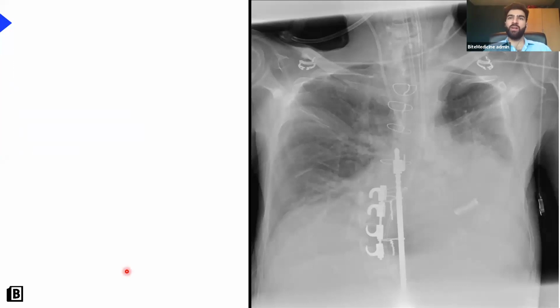So the cases I've shown you are the cases you'll get in exam, but these are the sort of cases you get in real life, and it's an absolute nightmare. So someone said abnormal, definitely abnormal. So starting off with lines and metalwork, what lines and metalwork can you see?